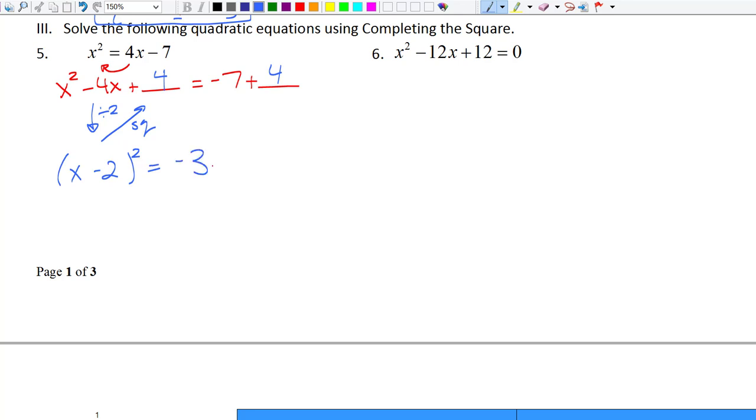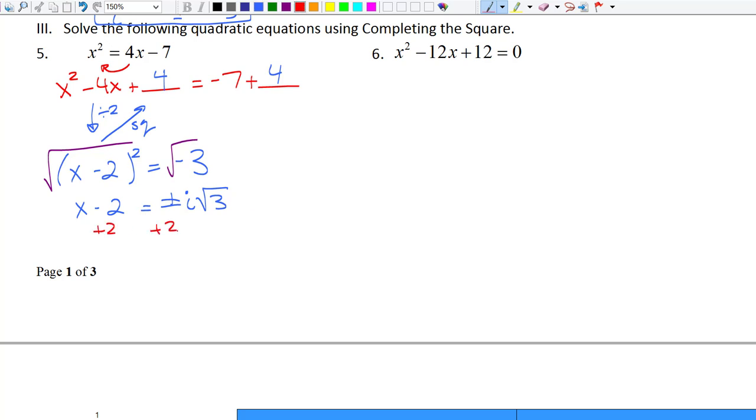So in those 2 steps right there, I've changed my problem into a square root method problem using completing the square. So the rest of this, I'm just going to square root both sides and do the same thing I did on problems 3 and 4. So when I square root, the square and the square root undo each other, and I'm just left with the inside: x minus 2 equals plus or minus the square root of a negative. The negative comes out and becomes an i. Square root of 3 stays home. 3 doesn't have any perfect squares in it, so there's nothing you can reduce there.